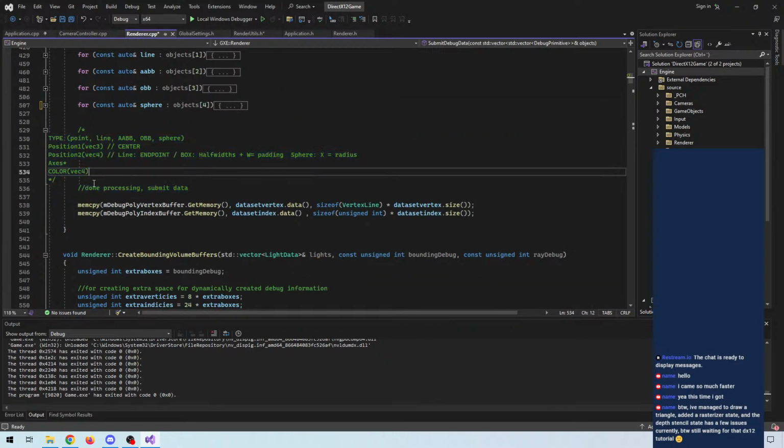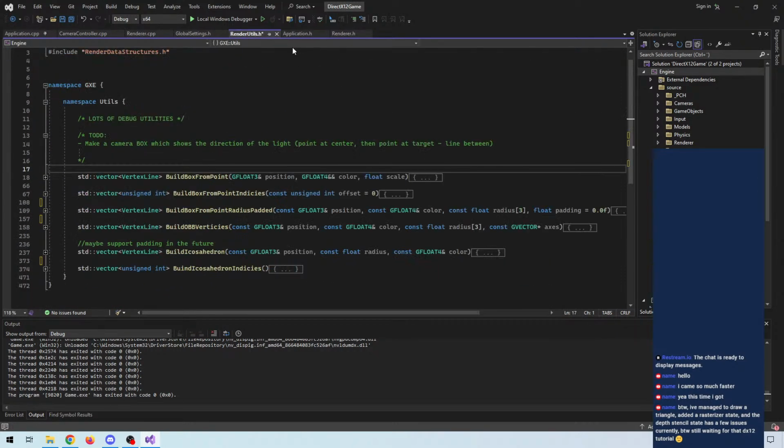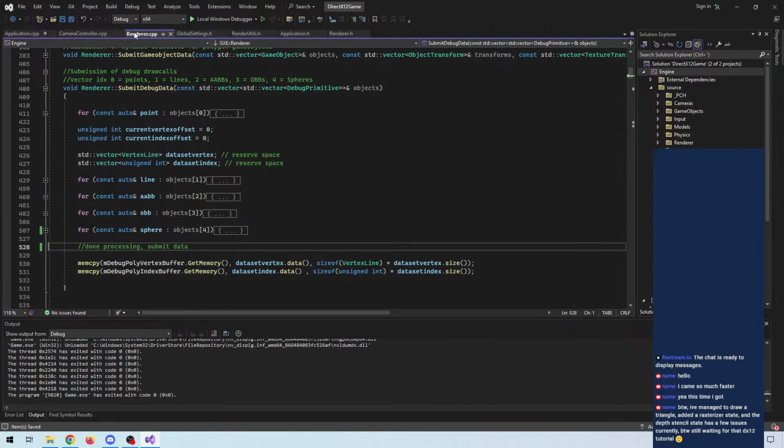Let's see. We clean this up. Then, is it still 2D or 3D?